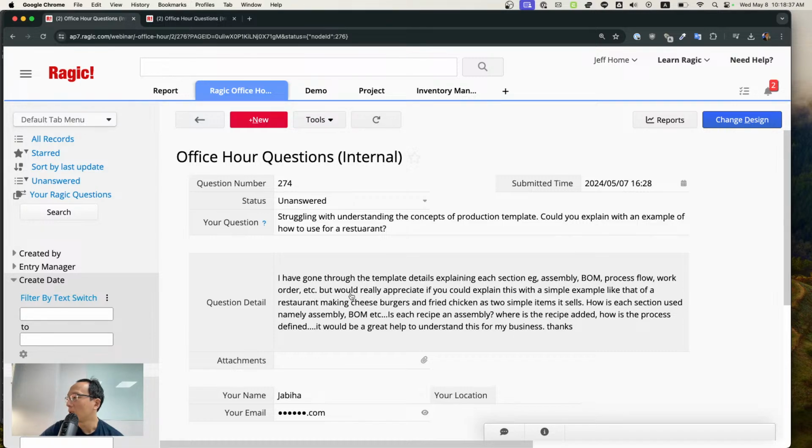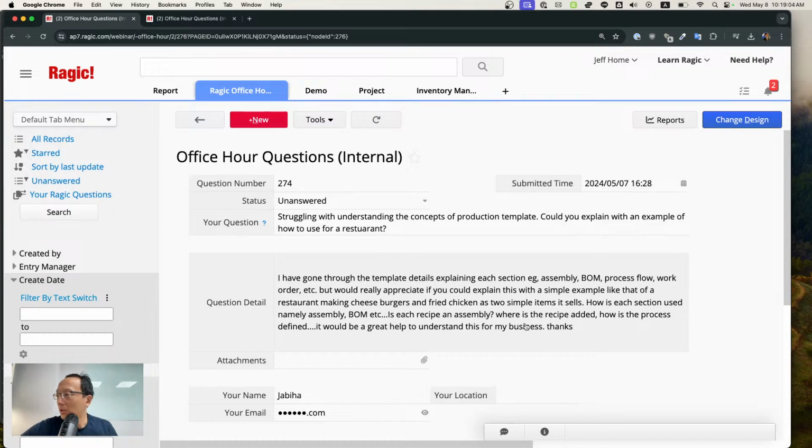But I would really appreciate it if you could explain this with a simple example like that of a restaurant making cheeseburgers and fried chicken as two simple items it sells. How is each section used, namely assembly, BOM? Is each recipe an assembly? Where is the recipe added? How is the process defined? It would be a great help to understand this for my business.